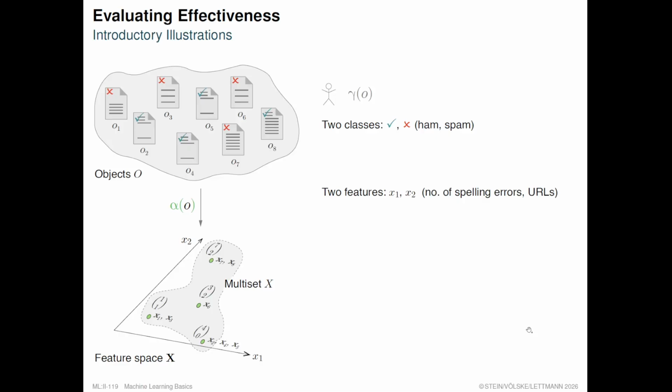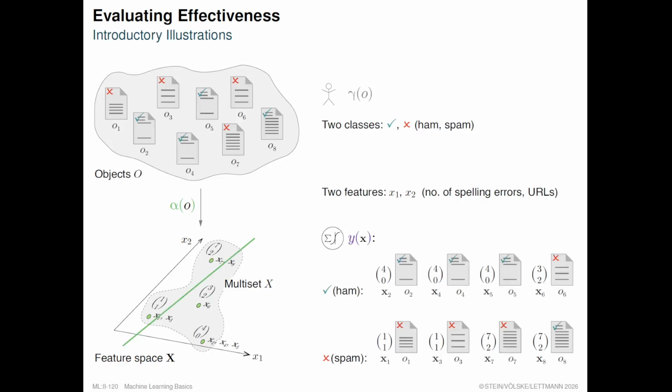So what you can see here is that this is a form of multiset. So it might be that multiple objects from this object space here map onto the same vector, and we will see how that ends up later. You can think about what your expectations would be, whether this is good or not. I mean, there are two cases that you could consider. The case that both classes are the same for these objects that collide here, or the case where they aren't. And we'll especially have a look at the latter.